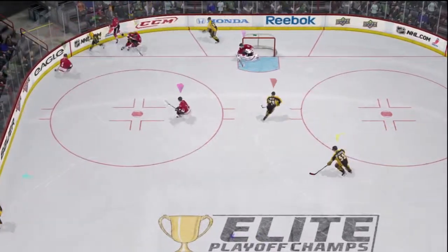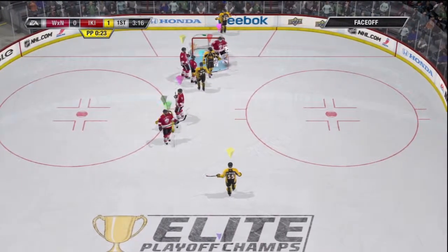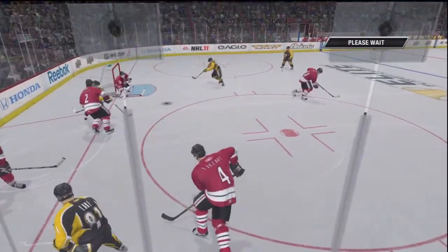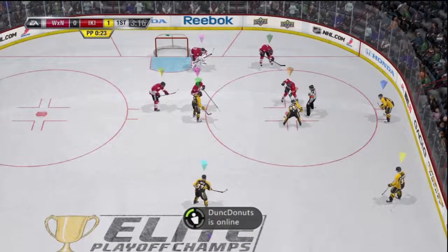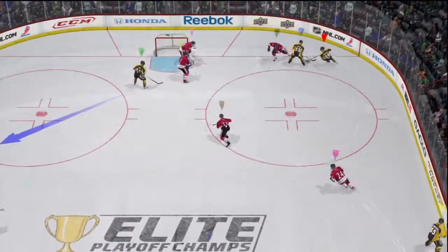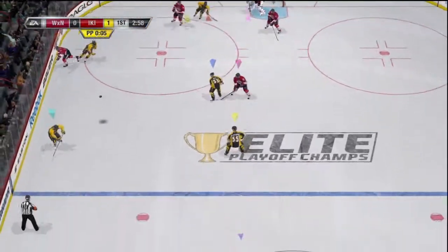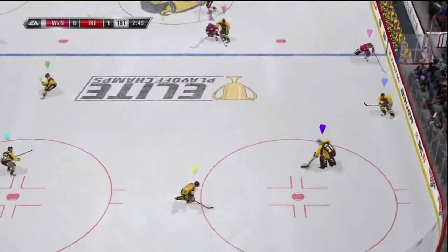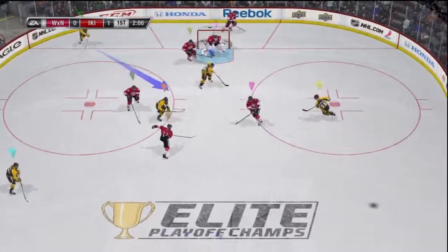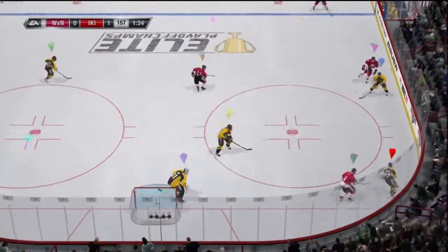Look at the moves on that one to the goaltender. One-timer effort — chance saved. Yakubov's a defenseman but did not play that well. Even defensemen have to read their coverage properly — there was no reading on that one. That puck is still in the zone. That clearing attempt didn't work. That puck was up for grabs. He's got it. Into the zone — they've got a two-on-one. Freeze that puck up. Great defensive play.